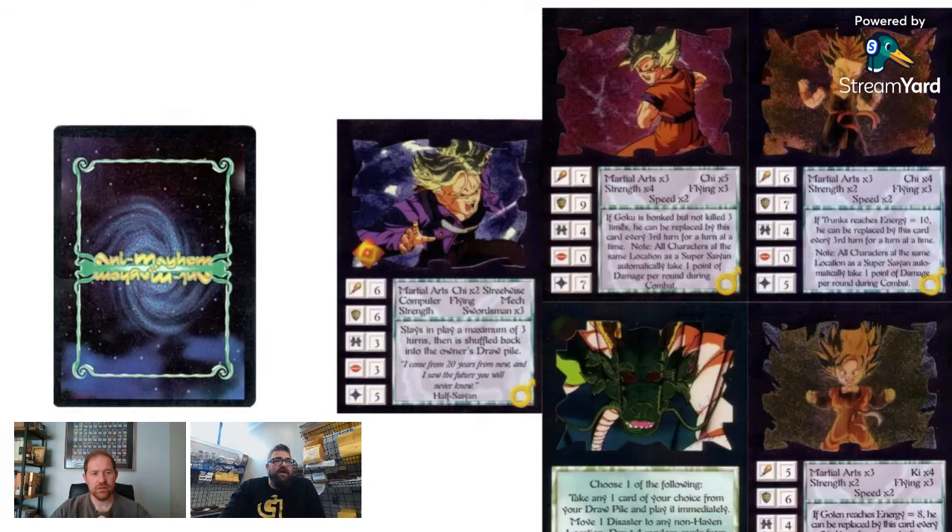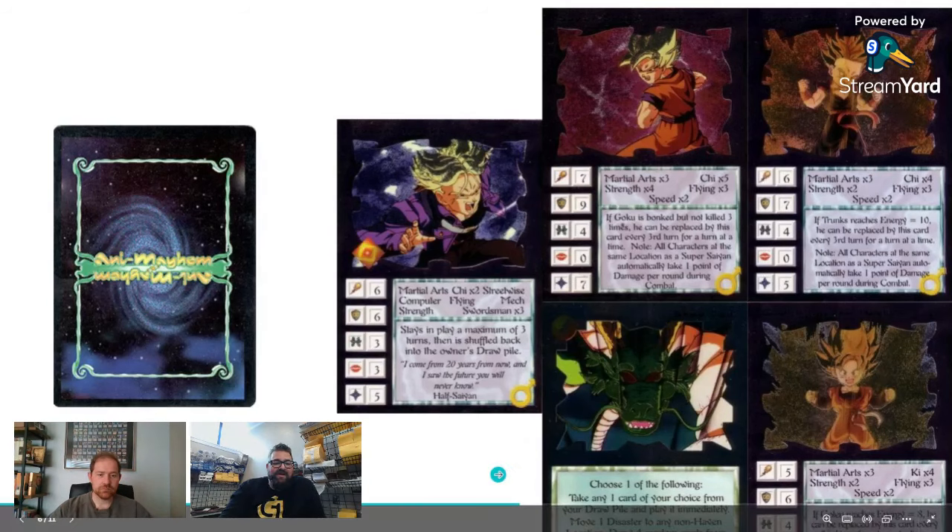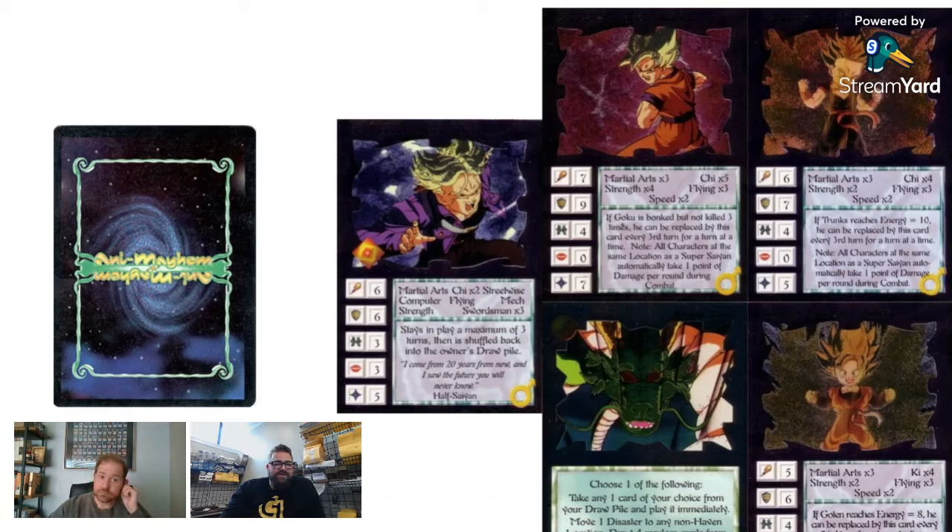Mayhem was kind of a fun game. The first two sets were based around different animes, but the rules and gameplay were fairly terrible. They redesigned the gameplay for the third set, which was a Dragon Ball Z set — and they finally went where their money was at. Dragon Ball Z is always going to sell, so the third set sold pretty well. These are the ultra-rare promos from it, and they're valuable cards. Even the rares from the third set hold some value. If you have cards from this game that don't look like Dragon Ball Z, they probably have less value than you thought.